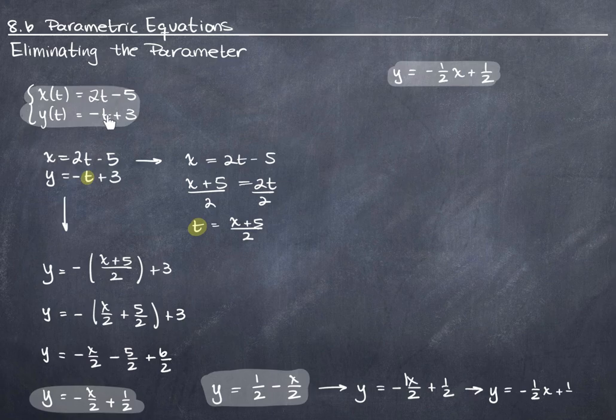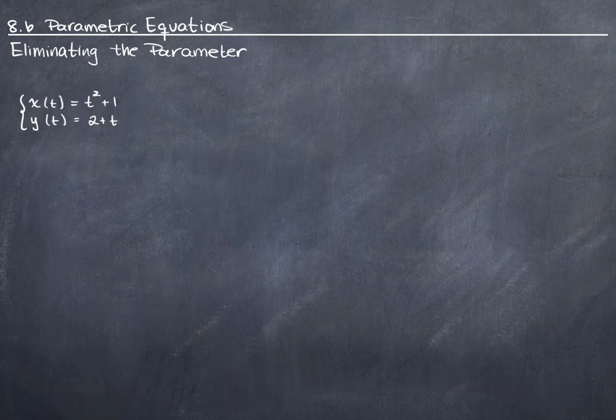These are not always going to be linear equations. What if one of them was, say, a quadratic? Now, sometimes a pair of equations will be given to you like this, where the first equation is a quadratic and the second one is still just a linear. But in other cases, you might get the linear equation up here and the quadratic one for the y. But because this is a quadratic, it's going to be easier to solve this equation for t than this one. That doesn't mean it can't be done.